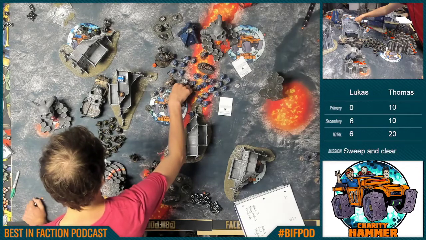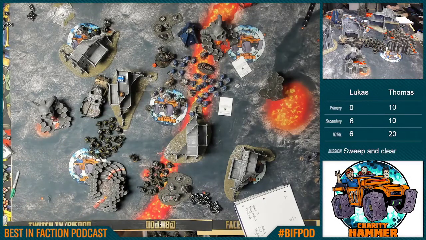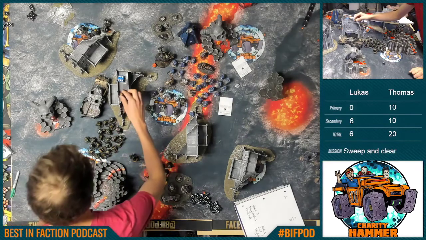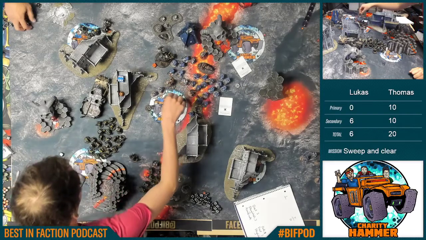He's gonna go away one way or the other. Well, what else am I spending my CP on? That is the definition of a cocked eye. I failed it anyway. Down to 1. 2 damage, right? 2 damage. Down to 1.